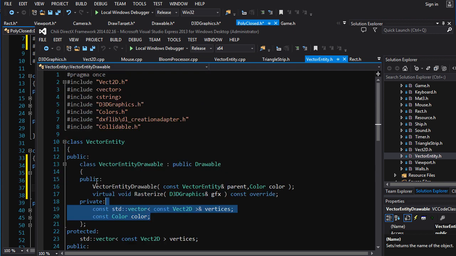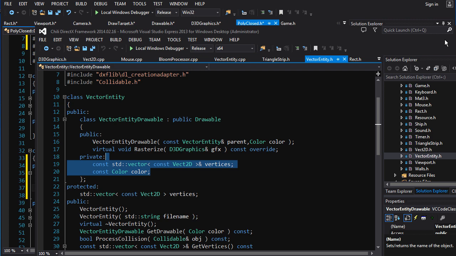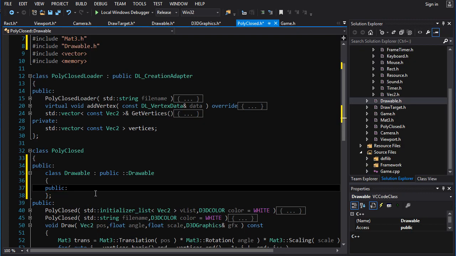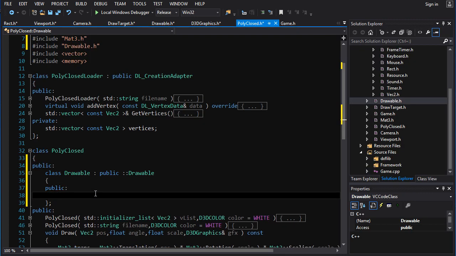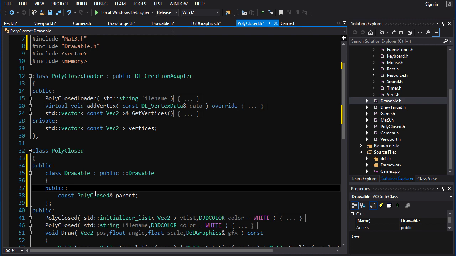I don't mind it, but I'm thinking all I need is a reference to the base class. So we'll go const PolyClosed and, I could call it base, but it's not really a base. I'll call it parent. That's a good name.